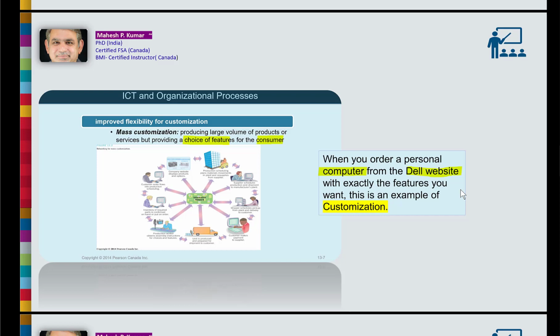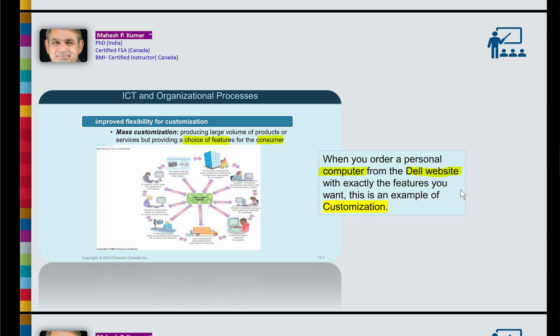So this is how companies can use information systems and information and communication technologies to do customization, which is a win-win situation. The customer gets the product according to their taste, but the company is also able to generate more sales. Not just sales, but if you see the point, when the customer customizes the computer and makes the payment, then Dell company has got the money in advance, and after that it would produce the computer.